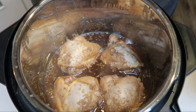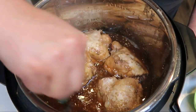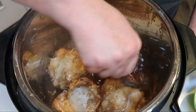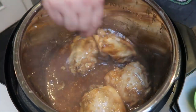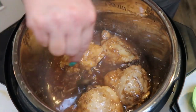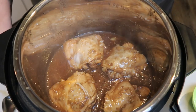This smells delicious! I've taken a couple of tablespoons of cornstarch mixed with some water to make a slurry, and that's going to help thicken up the juices in the bottom of the Instant Pot into a sauce. Stir it all together, pushing the chicken to the side. You can also turn the Instant Pot onto sauté function if it's not getting thick enough. While this was cooking, I went ahead and shelled all my edamame and made my rice.